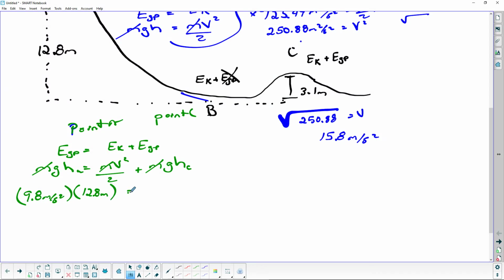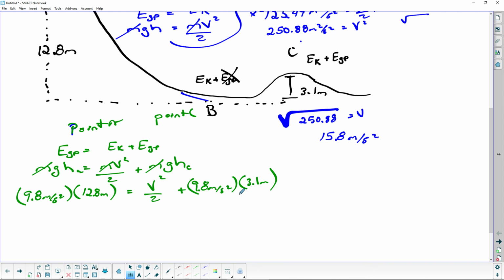And that's going to equal v squared over 2 plus 9.8. You can see why we could have just subtracted the 2, because that's what we're going to end up doing in the math. But I prefer showing it and how it comes about. So this is meters per second squared again, but we're going to multiply by the other height, 3.1 meters. Okay, so again, we're going to work this through.